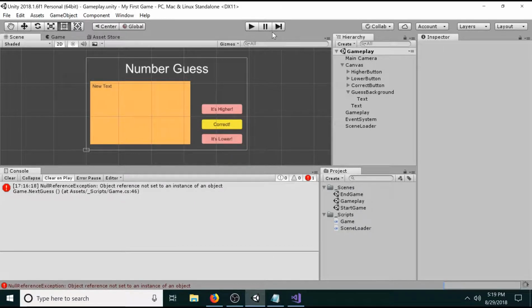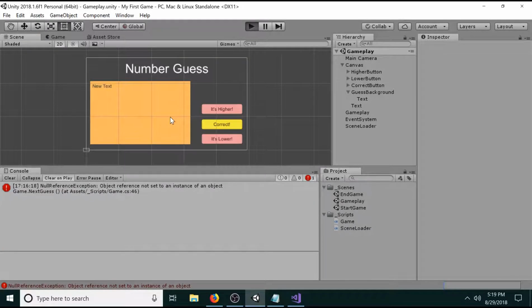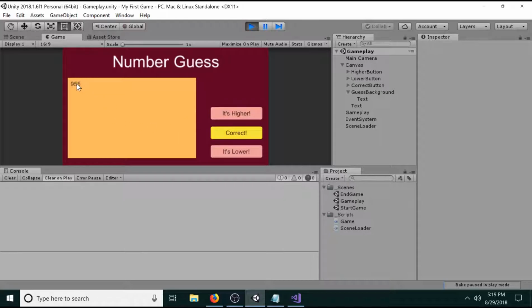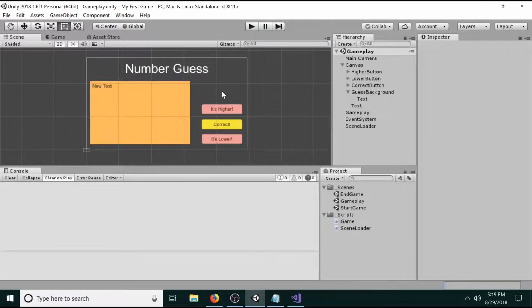So now, if we play this game, let's see what happens. So now, 955, definitely not halfway between the two, right? So it's lower, 513, not halfway between 955 and 1. Lower than that, closer to 515, higher than that, 512, okay? So now we have a game that is actually dynamic and will randomly guess what answer we are looking for, which is fantastic because now it feels more like a game, right? And not something that's just like spoon feeding information to you.